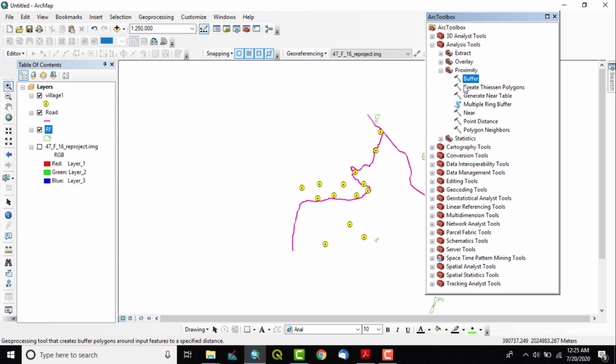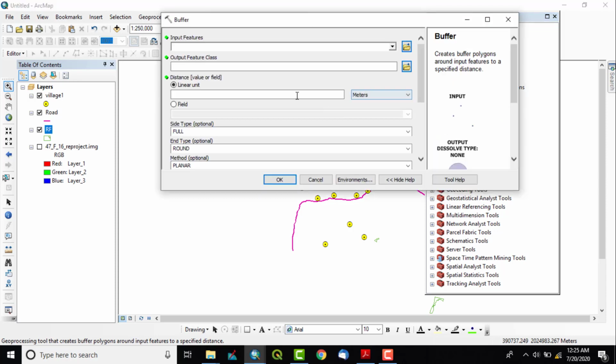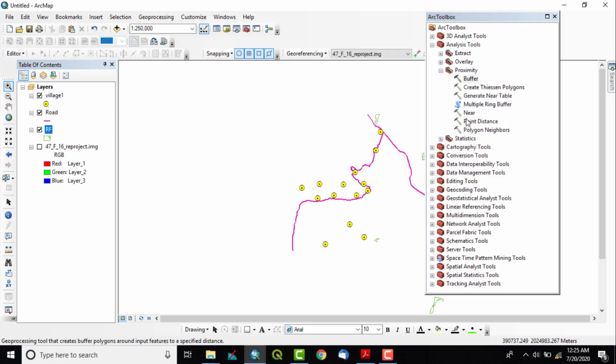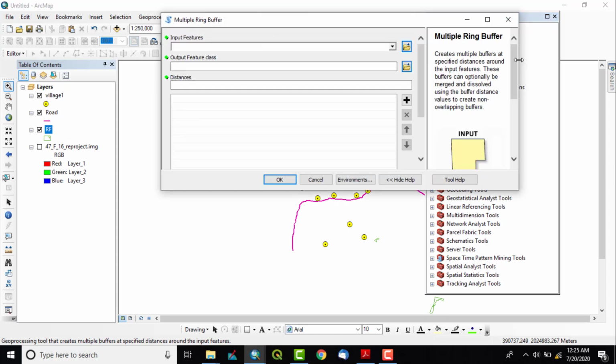Now buffer is also of 2 types in ArcGIS. One is buffer, which is a simple buffer. We just have to put in the point, line or polygon feature, assign the distance here and give the output. And there is another type, which is multiple ring buffer.